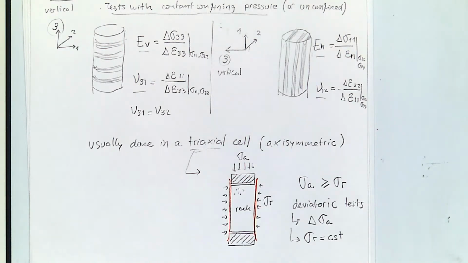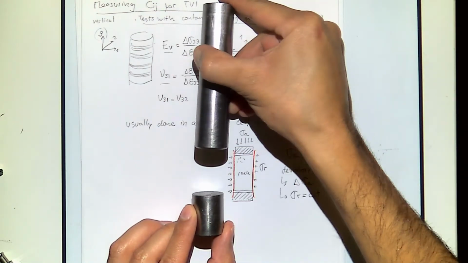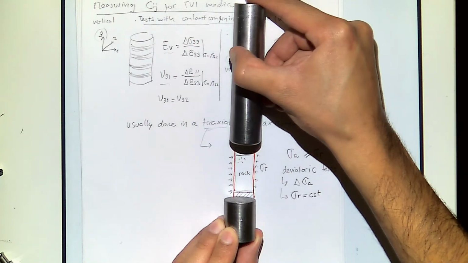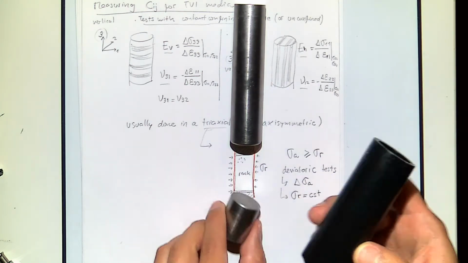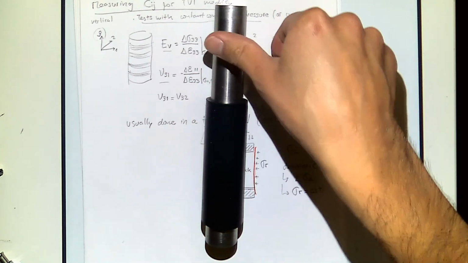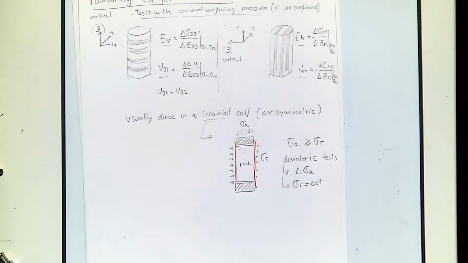And after we do that, we basically get a rock sample and put it in between these two steel cylinders. We put the rock in the middle, so that will go over there. And then we put a membrane, which goes covering the rock. So at the end, we have something like this. Applying fluid from the sides and applying stress from the top with a load frame allows us to do these measurements of deformation and also of strength.